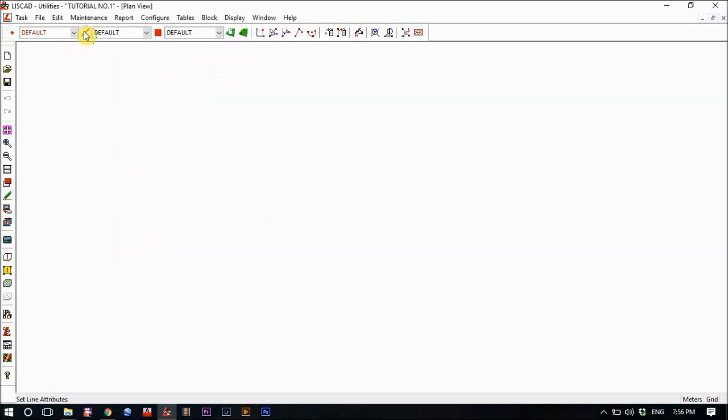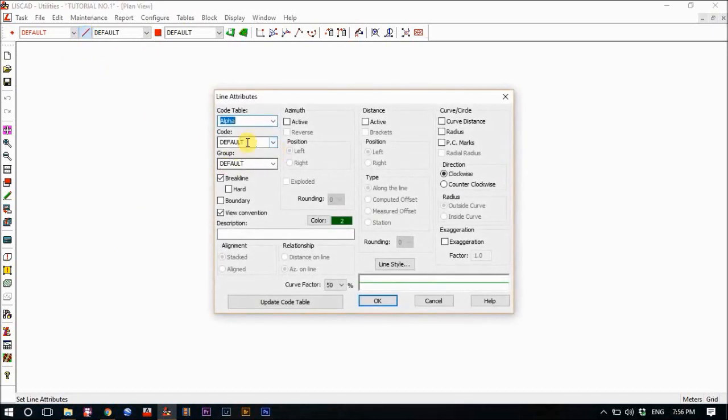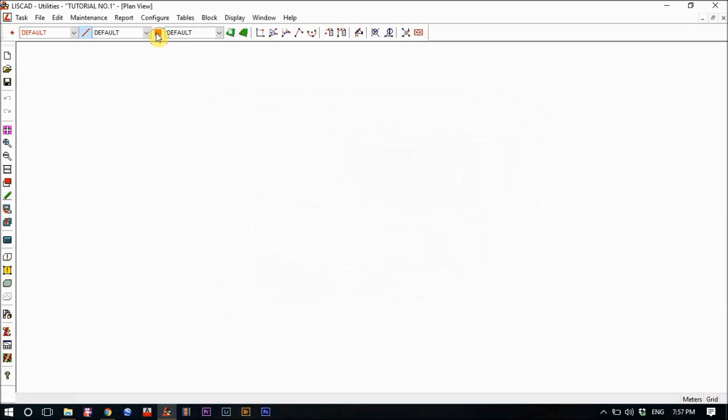Then here we have line attributes, set line attributes. We click on this, so we can change our group name for the line here, and we can change its color and its line style. We have the same thing for the polygon, set polygon attributes. Then we have these buttons: create field file and reduce field file, create point by coordinates, and so on. We have all these options here. We can delete points and we can delete lines. These options are here.